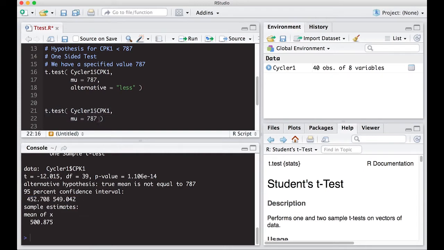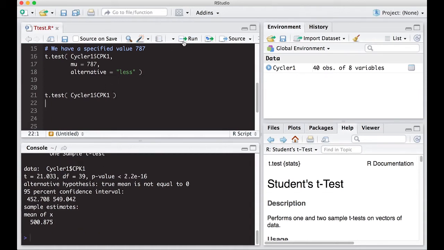We get two-sided. And if we're really lazy and we just shove this into t.test, R has no idea what we want to test. So if you run this, it actually tests to see if the true mean is not equal to 0, which is often just an idiotic hypothesis test, especially if you're dealing with real values on things. Sometimes the default of 0 is good, because if we're interested in a difference, then 0 is often what we're interested in. Is it different? If the difference is 0, then they're not different. But in this case, you don't want to keep this around, so we're just going to delete this.